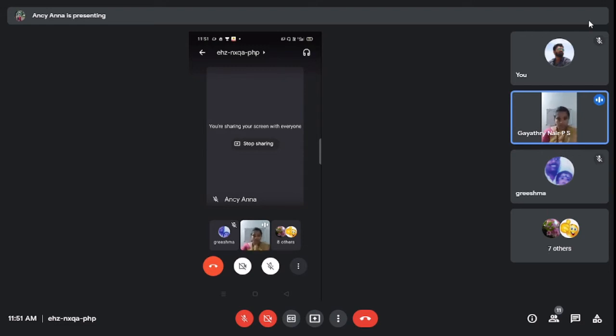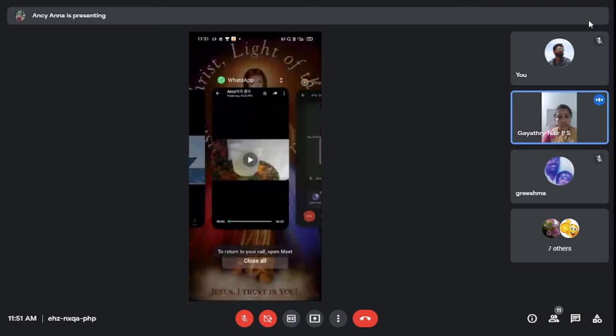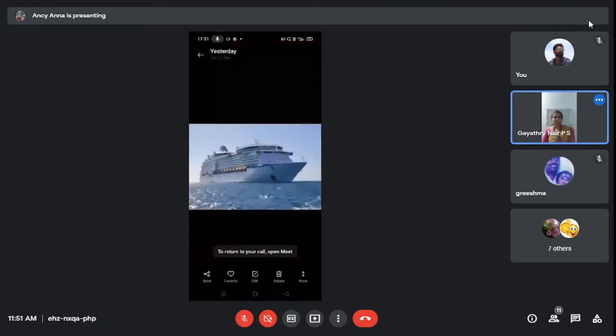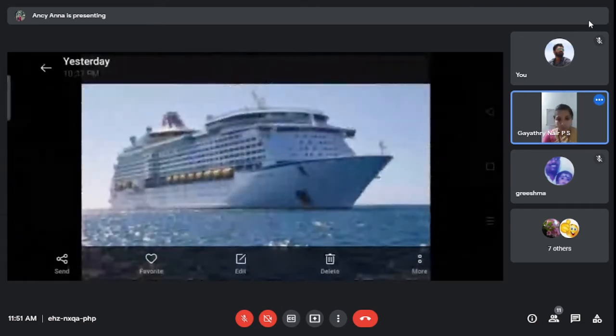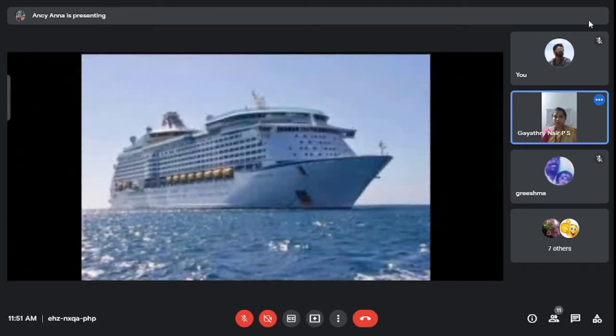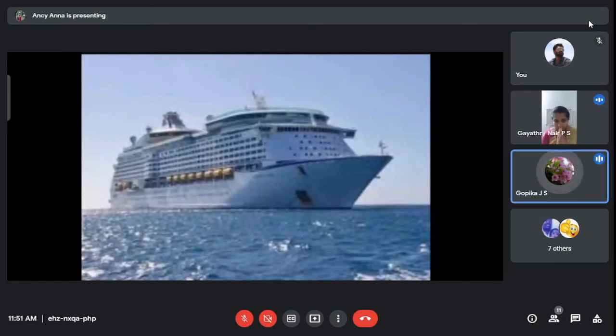Now, I will show you an image for better understanding. What are you seeing now? Gopika, what are you seeing now? The ship is floating on the surface of the sea. Very good. The ship is floating on the surface of water, and it is very large, isn't it?